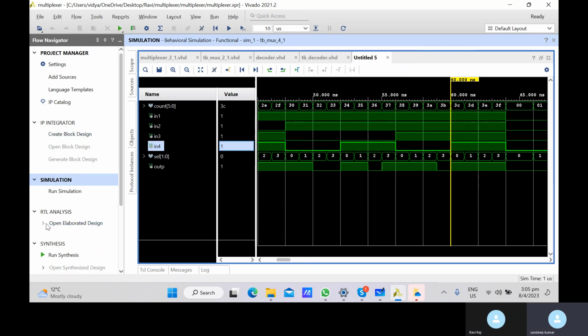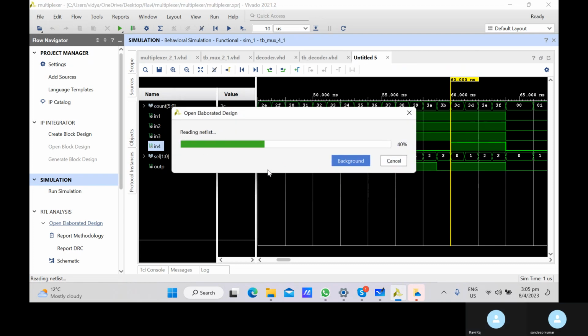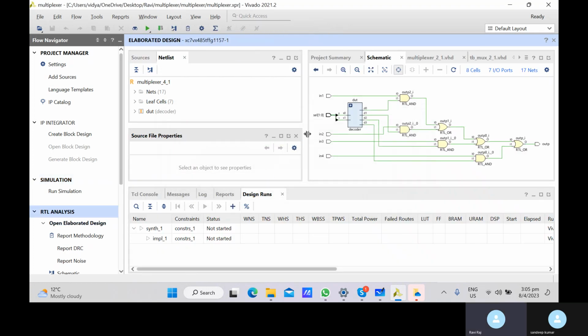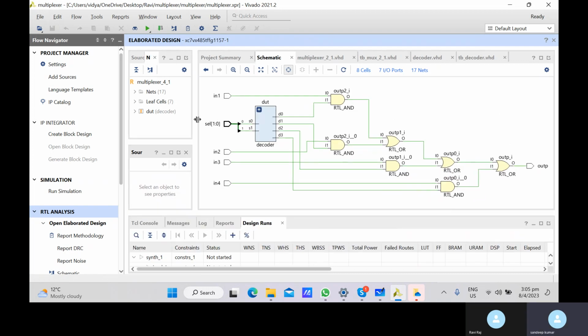Okay, so now let's see the elaborated design, how it looks. What we intended to do, you see: a decoder, and each input is connected to an output of the decoder.